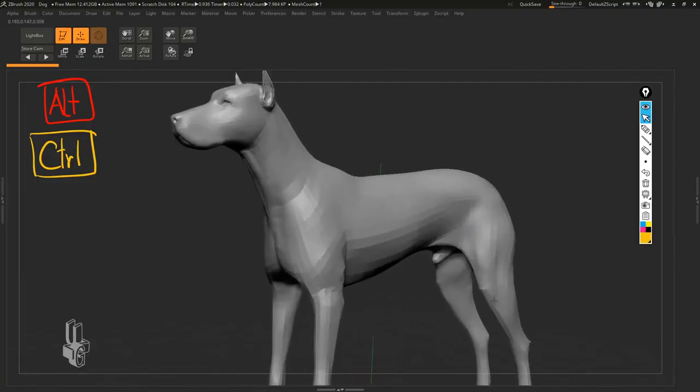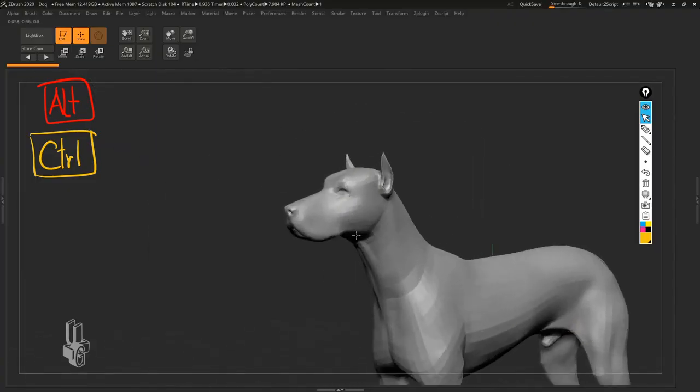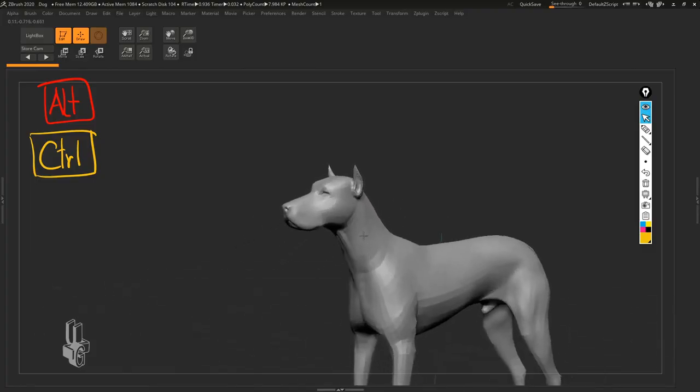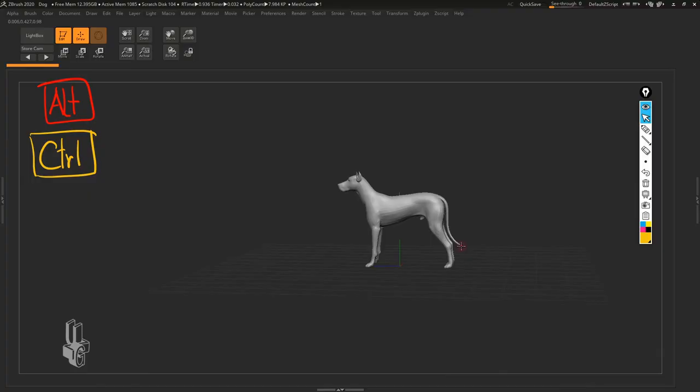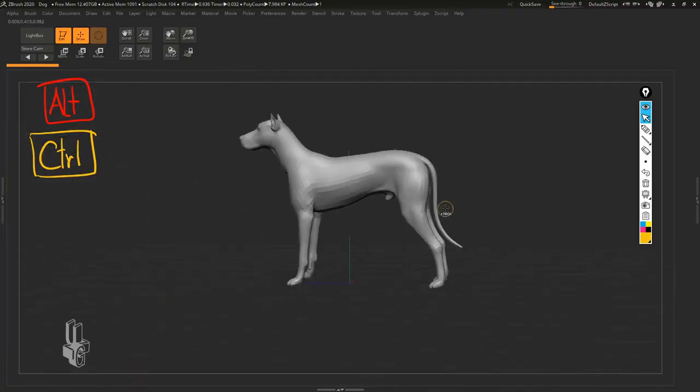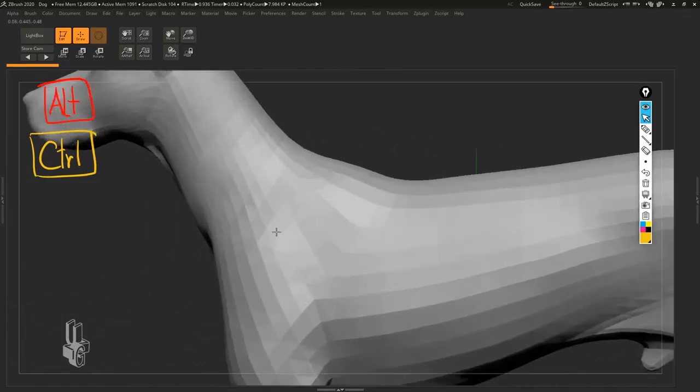Okay, this one is actually really, really useful because the zoom in happens wherever the mouse is. So if I want to zoom in to the ears, I'm going to hold control, right click and drag, and it zooms into the ears. If I want to zoom, let's say, around the tail, control, right click and zoom in into the tail. So this one becomes a really fun and easy way to navigate.